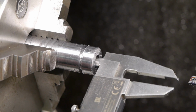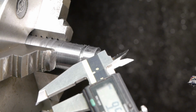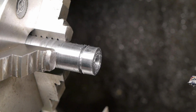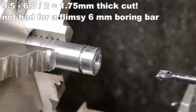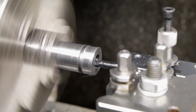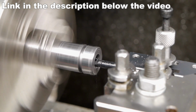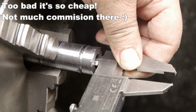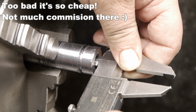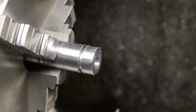Huh. Nine and a half millimeters. So only a half a millimeter left. That has to come out. A bit more than 10 millimeter. That's gonna be fine.